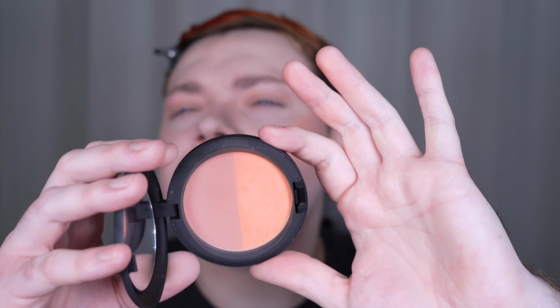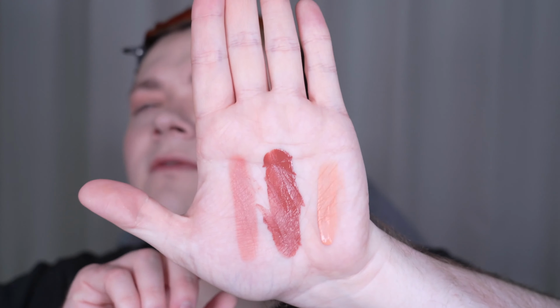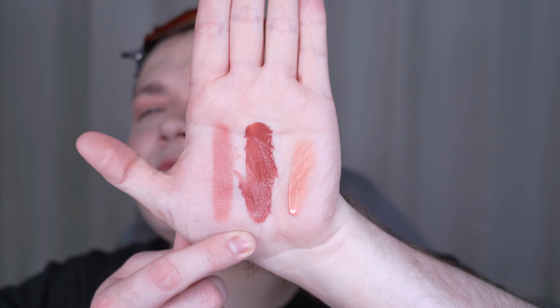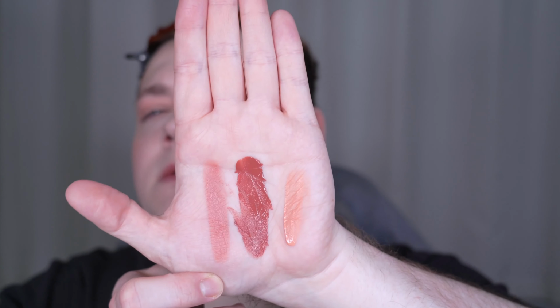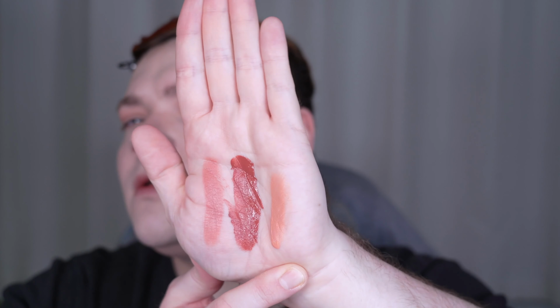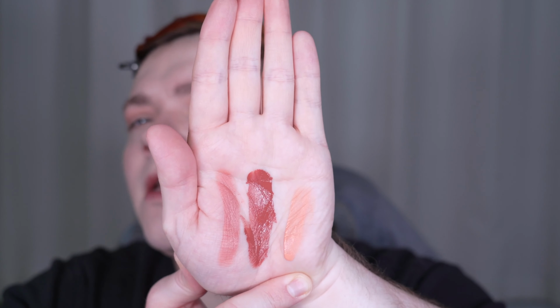This is the Good Health, Great Wealth blush from the Lunar New Year collection. Sort of gives me those vibes, but in liquid form. I'm gonna swatch it next to Pink Soap and Dante's Dream from Lisa Eldridge. Okay, so here they all are. Very different formulas. So in the middle is Dante's Dream. You can see that's more of a brick color. This is Pink Soap, which is a little bit more nudie pink, and then here's Baby from Simi Haze.